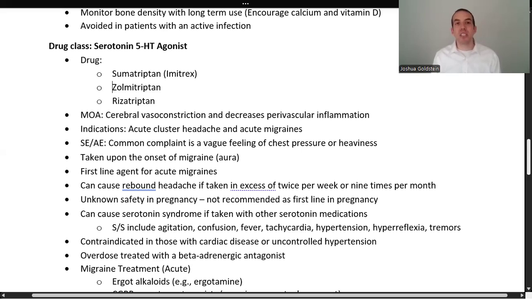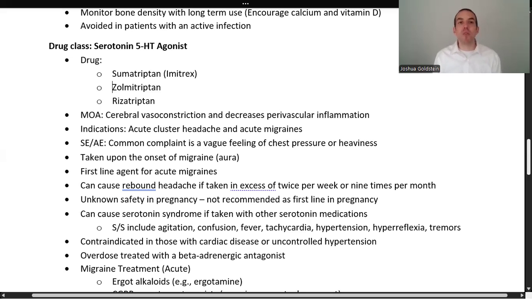Next, this medication, serotonin 5-HT agonist, specifically sumatriptan, is completely contraindicated in patients with cardiac disease or uncontrolled hypertension. So if a patient does have uncontrolled hypertension, they cannot get this drug. Cardiac disease is a pretty vague catch-all of what is included. I left it that way on purpose because it takes a lot more getting into the details of what diseases they have, how severe it is, and how well it is managed before saying that it's contraindicated. But this is what you're going to have to know from nursing school. Uncontrolled hypertension and cardiac disease are contraindications.